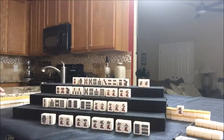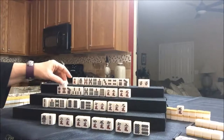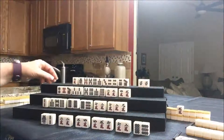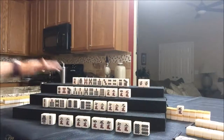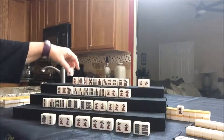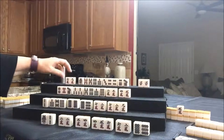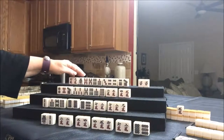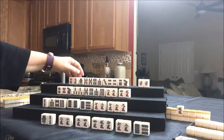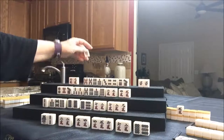Well, let's get rid of the white dragon. And let's draw for west. They got an east. We need to discard that because that could bring value. East is the wind of the round. Let's draw for north. Nine crack. That's too far away from the six. Let's go ahead and discard the one bam.